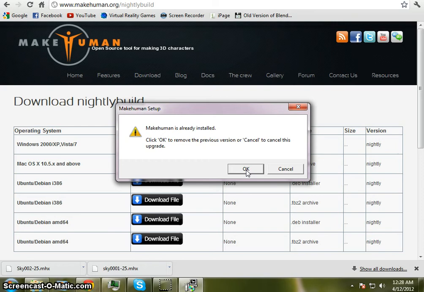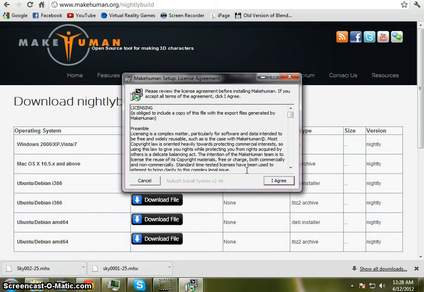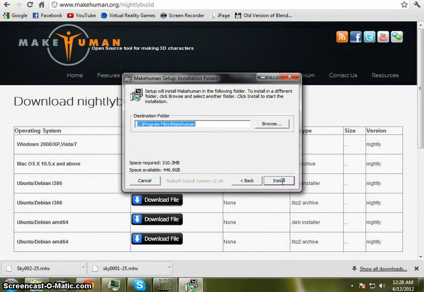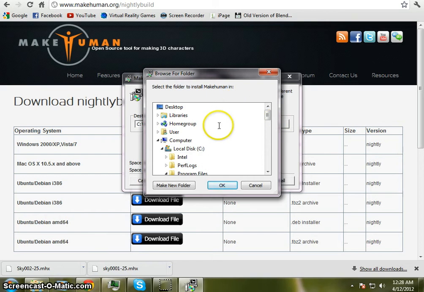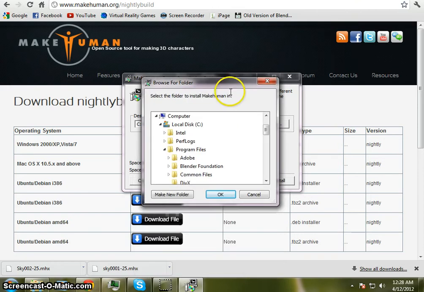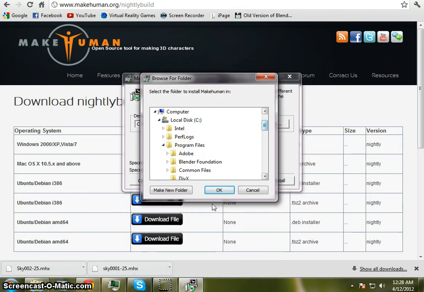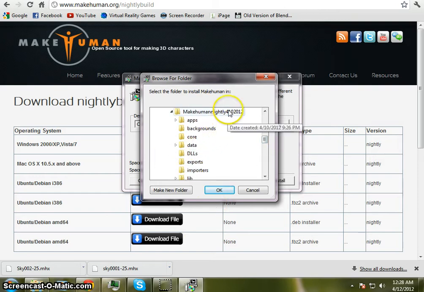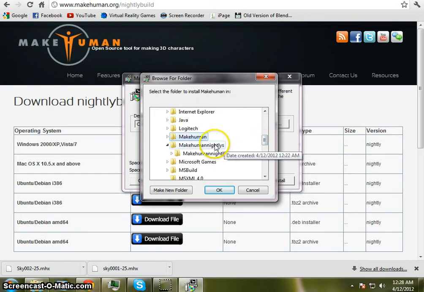I do want to go ahead and, well, let's hope it doesn't actually remove my main MakeHuman. Now I want to put this in a different folder here. I don't want to remove my original MakeHuman. This is my stable MakeHuman download in my program's MakeHuman folder right there. I want to come under my programs file. I actually made a new folder here where I put the nightly from last night. I want to put this in that folder too.